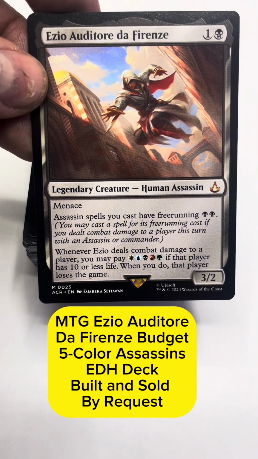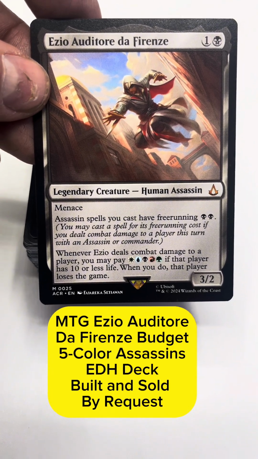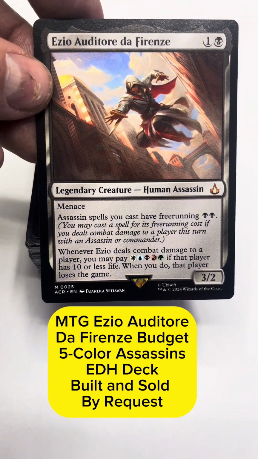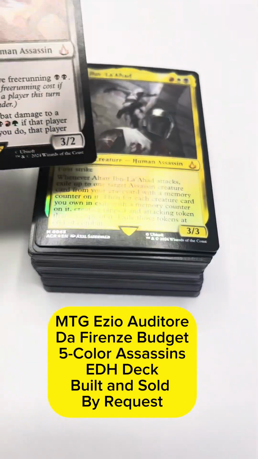One and a black for a 3/2 legendary human assassin with menace. Assassin spells you cast have free running, black, so if you dealt damage with a commander or assassin, your assassin spells only cost black. Whenever Ezio deals combat damage to a player, you can pay a Woobrug. If that player has 10 or less life, when you do, that player loses the game. Let's get into the deck.